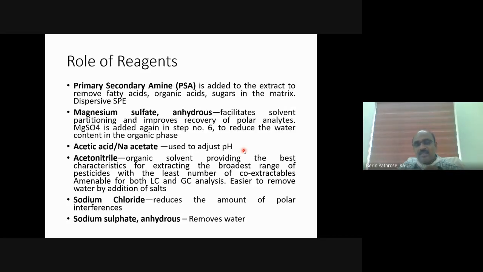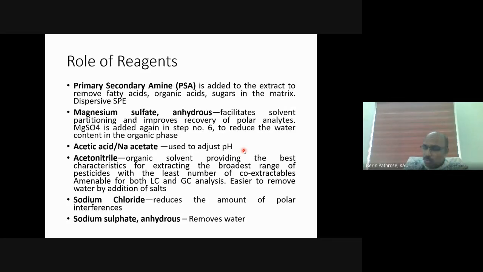And in some analyses, we use acetic acid and sodium acetate. In the methodology I have explained, we are not using acetic acid and sodium acetate. They are used in certain methodologies to adjust the pH. And acetonitrile is the solvent preferred in Kesher's method because it has the ability to extract the maximum number of pesticides with the least co-extractives, and it is amenable for LC.